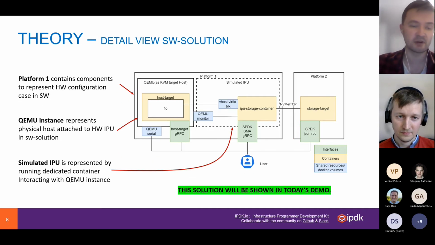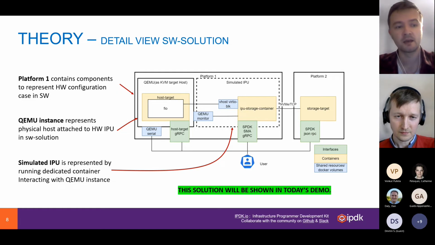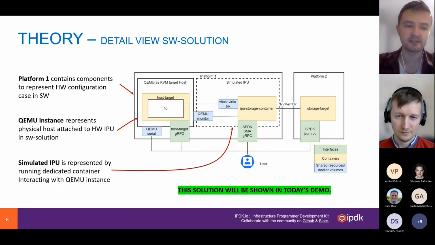If you talk about the software solution, it is very similar to the hardware case, but we've got a single physical platform which hosts a simulated host and a simulated IPU. The simulated host is represented by a running QEMU instance, and the simulated IPU is represented by a running dedicated container, which is able to communicate with that QEMU instance.